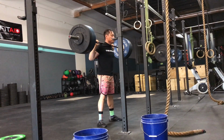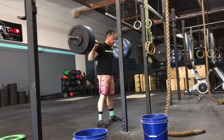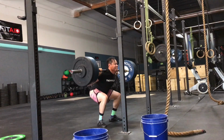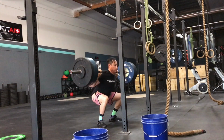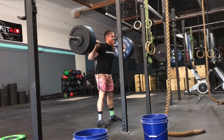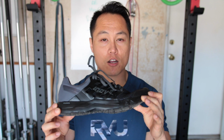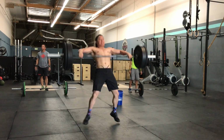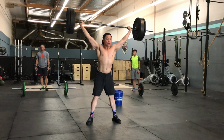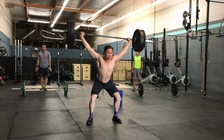Now, like I said, I still think the 250s and the 235s are the superior weightlifting shoes, but that doesn't mean the All-Train 215s are a bad weightlifting shoe either. Though the midsole does compress a little bit more than it does on the 235s, it's not a whole lot, and I still felt comfortable doing pretty much all of my percentage work in the 215s. I wouldn't go for any kind of 1-rep maxes in these shoes, but they're definitely proficient weightlifting shoes.